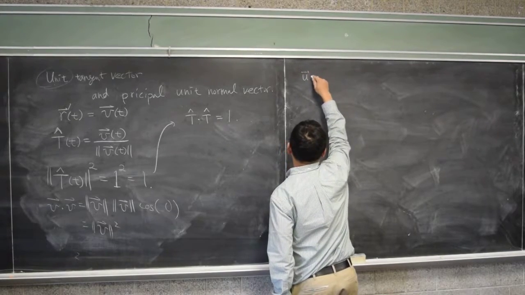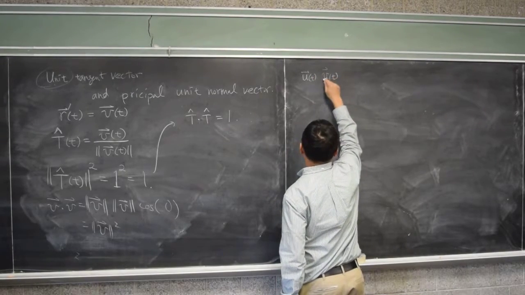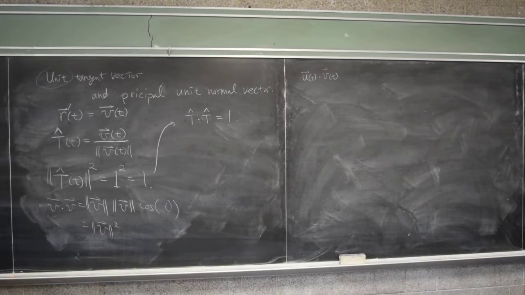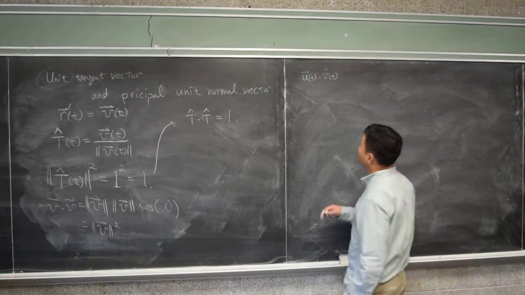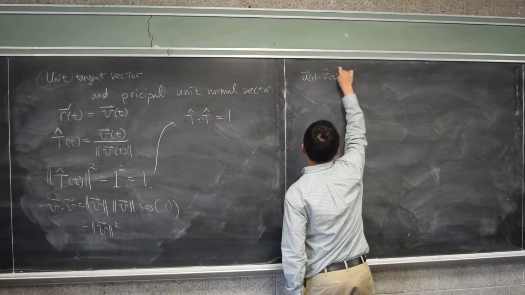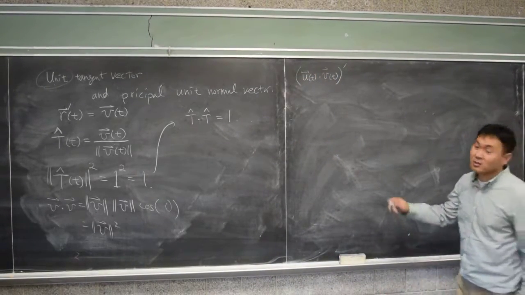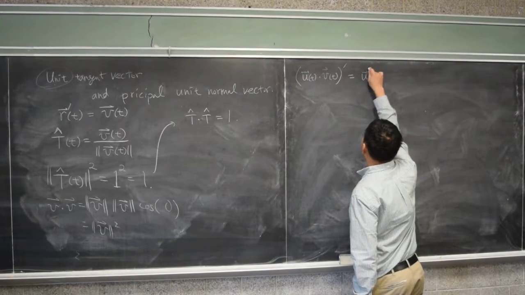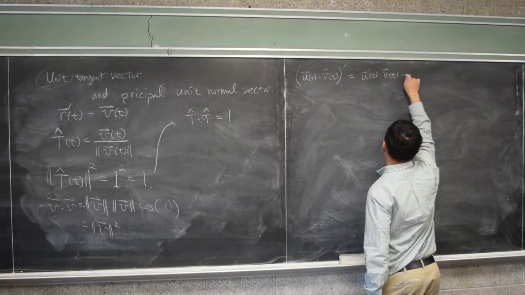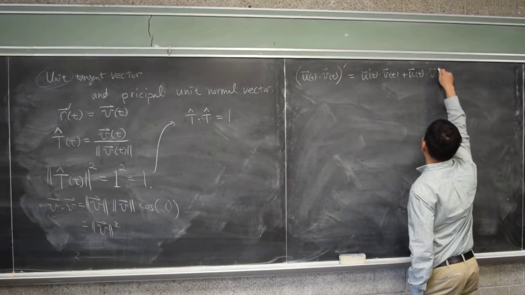If you have two vectors u and v, and let's say they're both vector valued functions really, for different values of t, so these are both like r(t) that we've been playing with. If you had to differentiate two vector valued functions which have the dot product, then it's the same as taking the dot of the derivative of the first dotted with the second vector plus u(t) dotted with the derivative of the second.